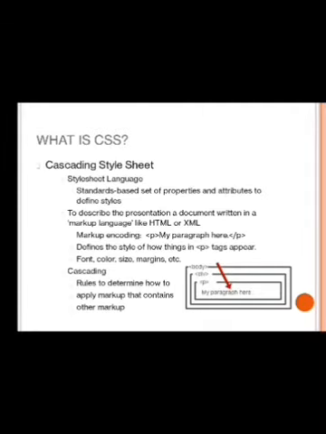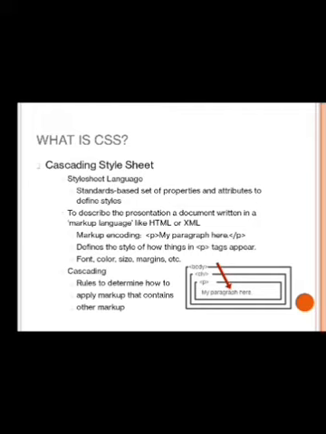Now, what is CSS? CSS basically stands for Cascading Style Sheet. It is the language for describing the presentation of web pages, including colors, layout, and fonts, making our website and web pages presentable to the users.